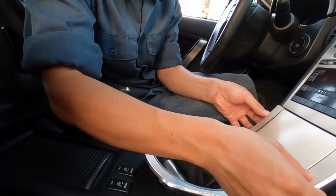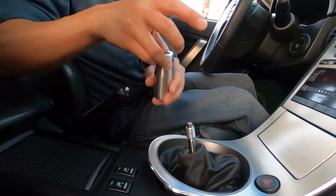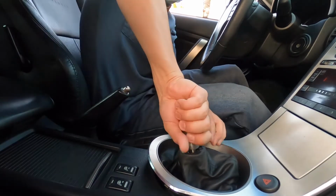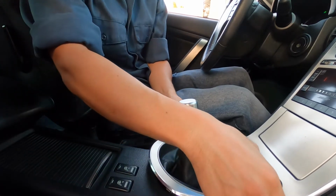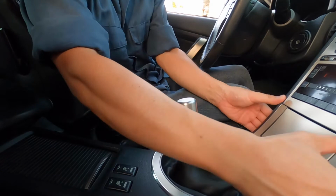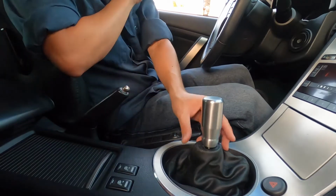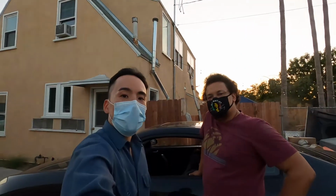So let's turn this clip here. Let's get the shift knob on there. Alright. Approved. Alright. So Hiro made it sound like it was gonna be difficult.